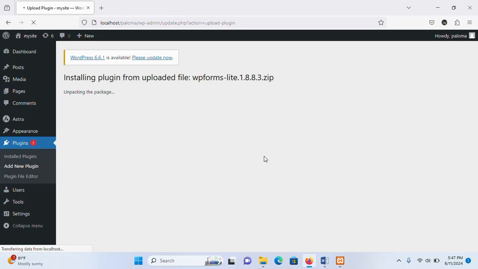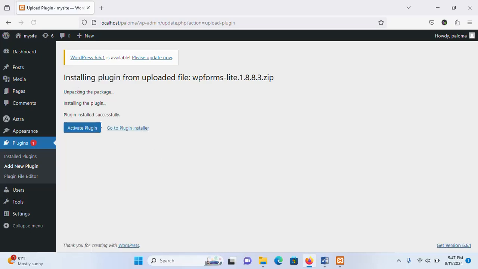So here we are going to use two plugins, that is the WP forms and the simple static. So we shall see how they are all used in the process of designing. So we are waiting for WP form to be installed. We activate it and we add another one. So here we are done. It is done with installation. It is now asking us to activate. We can activate.